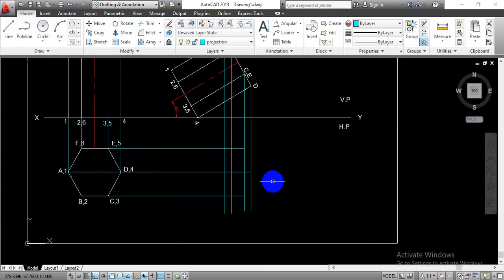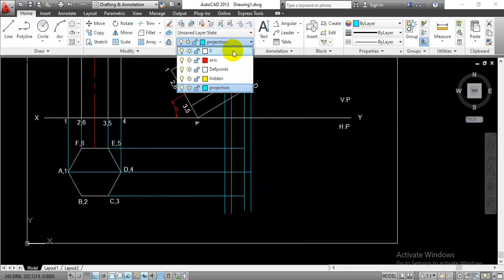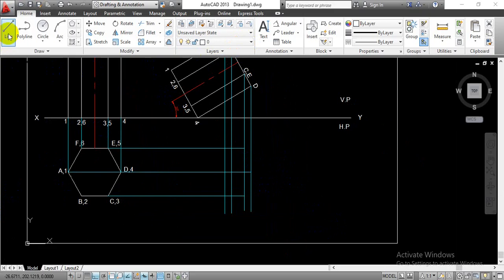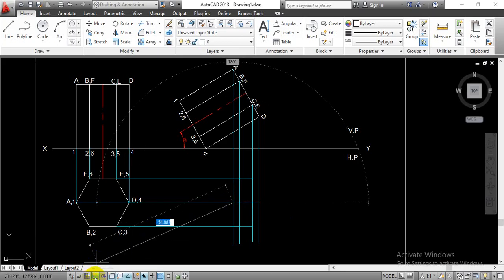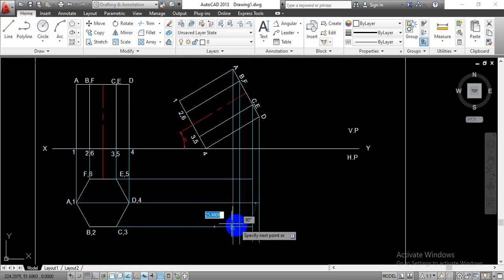Now once we get all those intersecting points, our next task is to connect all those points by selecting the object layer. Go with the line command once again. Now you can see this point A will intersect over the vertical line of point A, so this will be our first intersecting point. Just select that point. Turn off the ortho mode command so that we can draw the inclined line as well. Now this will be point B. Just connect that point.